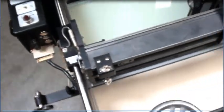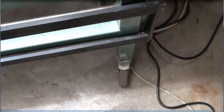All the wheels seem to be in pretty good shape. It moves around well. Overall, there's really no issues or damage to this machine. It's in good shape for its age and seems to be in great working order.